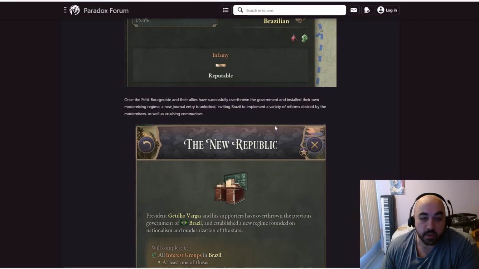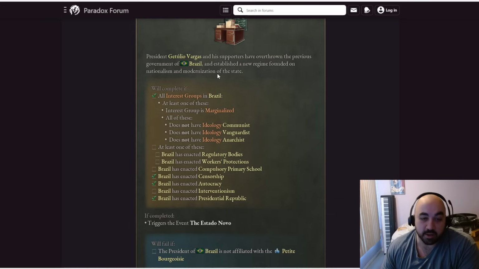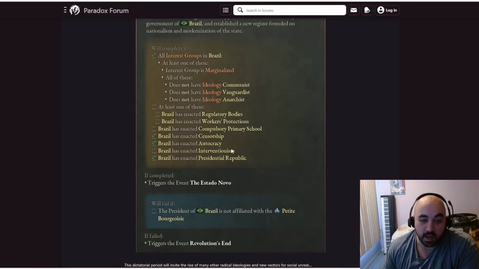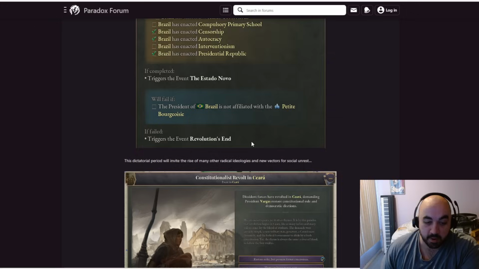The petite bourgeoisie and their allies have successfully overthrown government and installed their own modernizing regime. A new journal entry is added, inviting Brazil to implement a variety of reforms determined by the modernizers, as well as crushing communism. We love that. So what will this do? Okay, I guess we have to crush it. The New Republic. We need censorship, autocracy, interventionism, presidential republic.